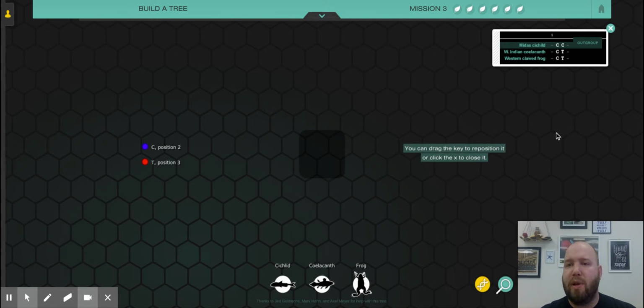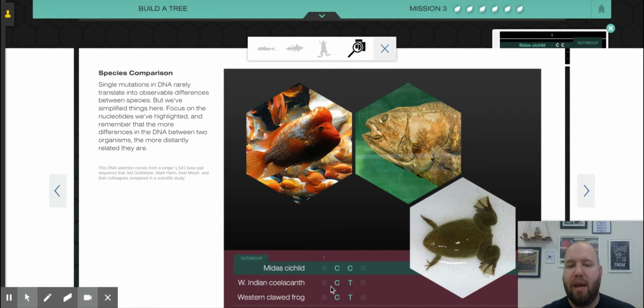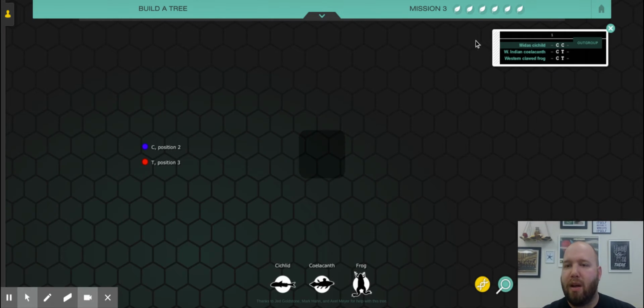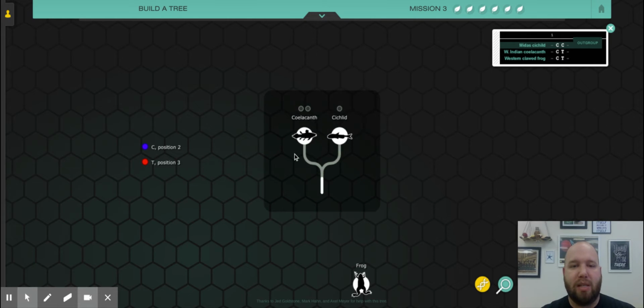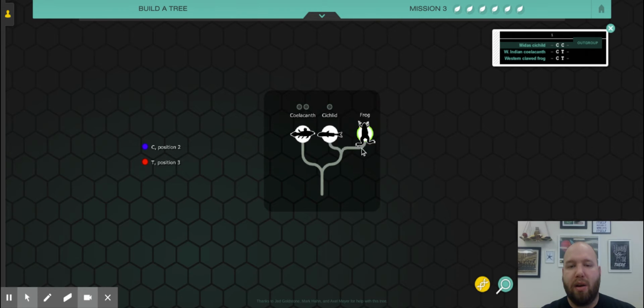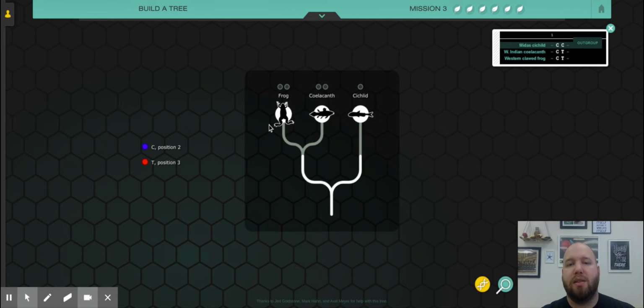And so what it did for you is it made this little cheat sheet. Notice that chart is the same as this chart, and has the same outgroup highlighted in a different color. So always pull your outgroup over to a side. I always prefer to put the outgroups to the right. It's just the way my mind works. And then since these are not a part of the outgroup, you'll always be adding to the tree in this direction, or you can move the outgroup to the other side.